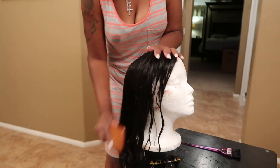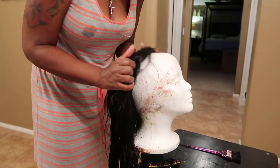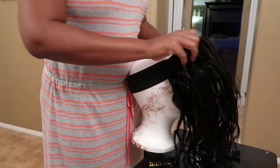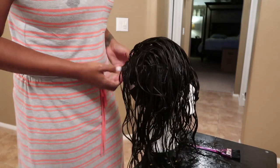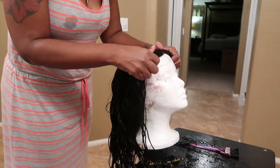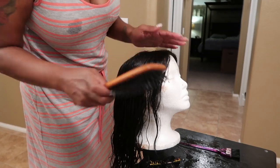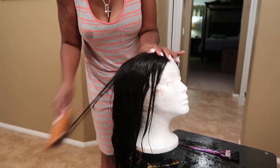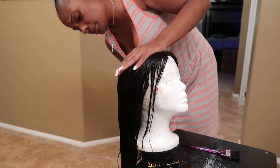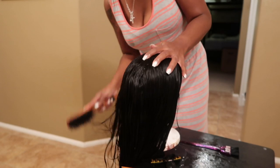All right, you guys, so I have her on the mannequin head, and I'm snatching her wig off. I'm sorry, girl. Hold on. I'm just using my paddle brush, and I'm gonna comb her out really good all the way around, getting all the little hairs from being tangled, so that it can air dry all the way through the night. And then in the morning, I could wake up and put her on and have a new color.